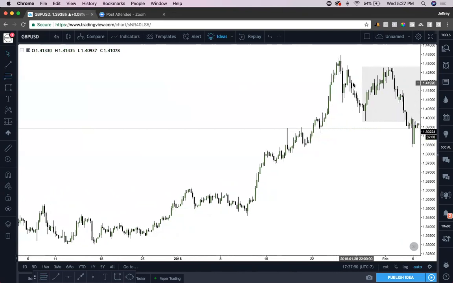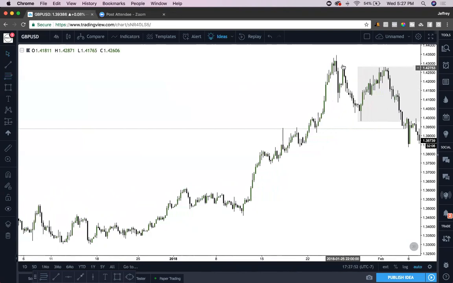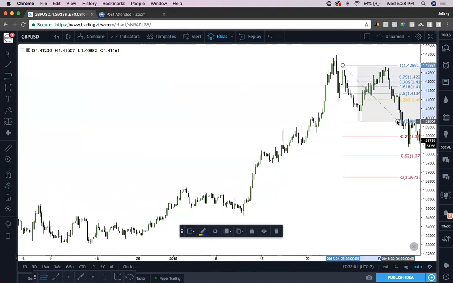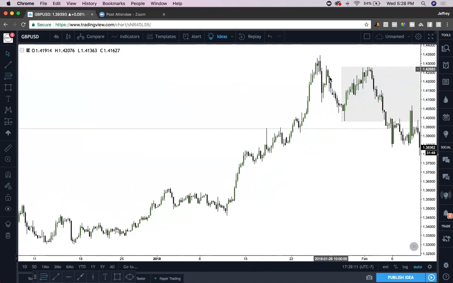So there's a couple different options. You can use this swing here, but you're not really going to get a clear entry because it basically makes a full 100% retracement, right? So if I draw it from this high to this low, we basically come all the way up to a full 100%, but we still sell off. But I wouldn't use that swing because it's not based off of a key higher time frame level.